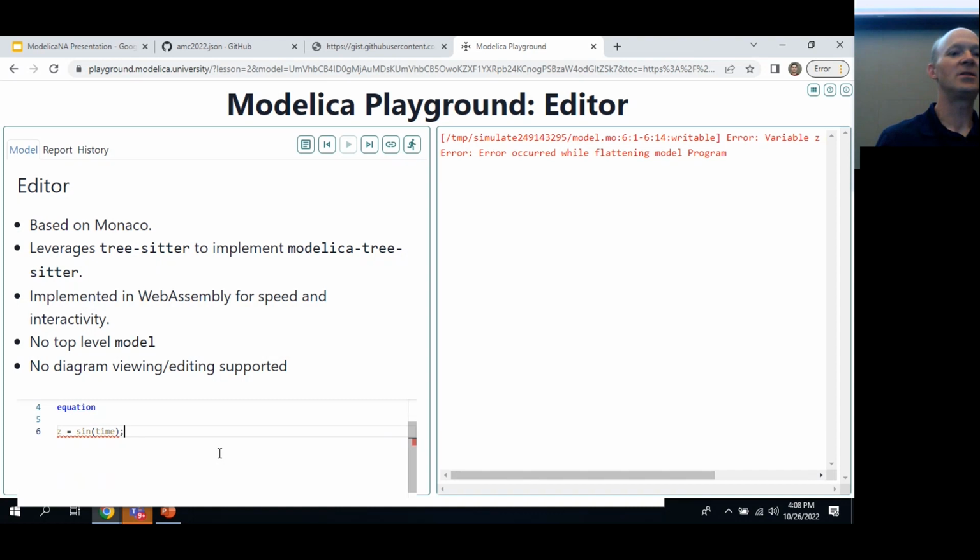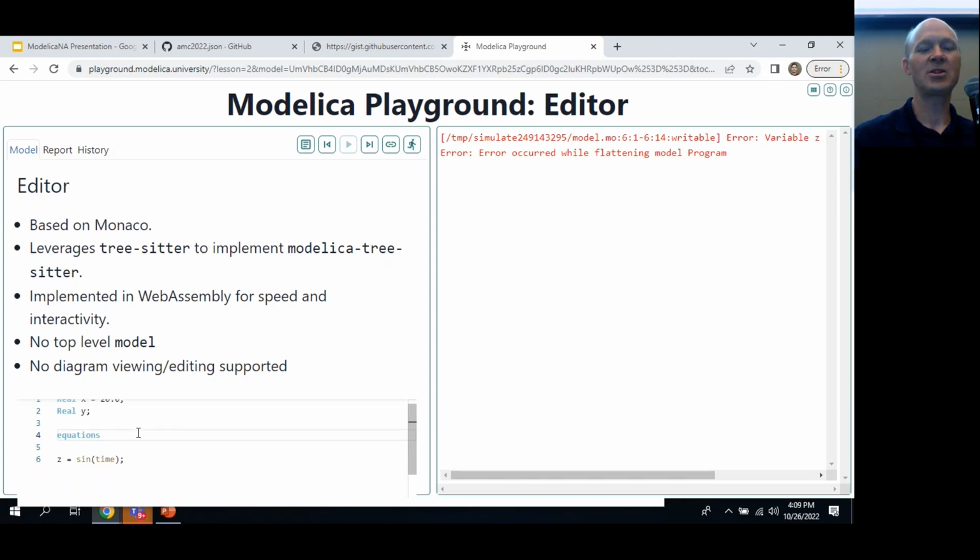But even then, it should still detect syntax errors. For some reason, I'm having trouble generating a syntax error. But if there's a syntax error, it'll know immediately. It won't even send it off to Modelica. The parser itself will detect that it's a syntax error, and it'll flag it. It'll give you the same Monaco-based little mouse over thing. It even shows you a little red marker in the scroll bar, so you can figure out where it is. So this is all Monaco. I don't get any credit for this. Monaco does all that.